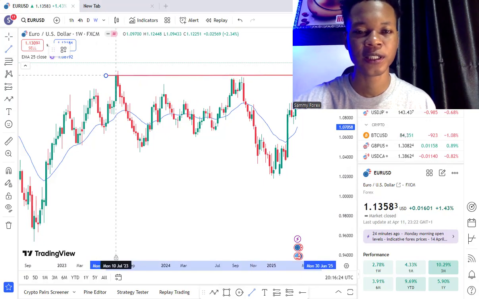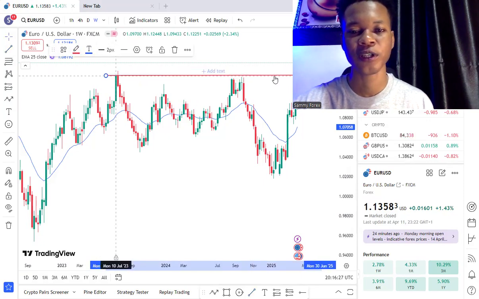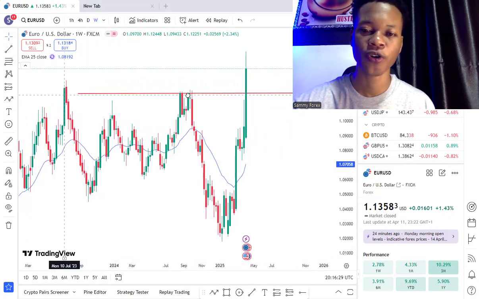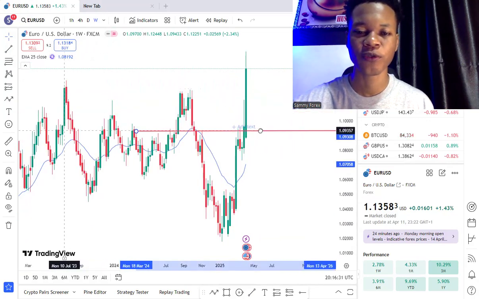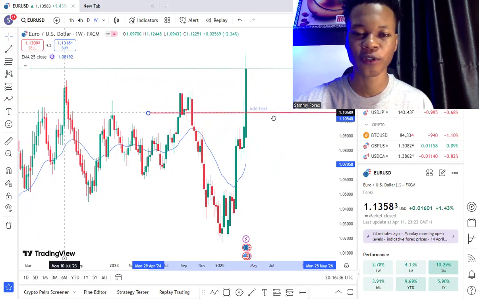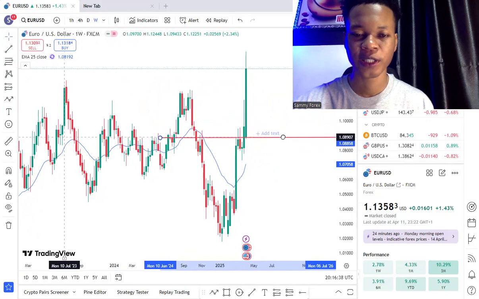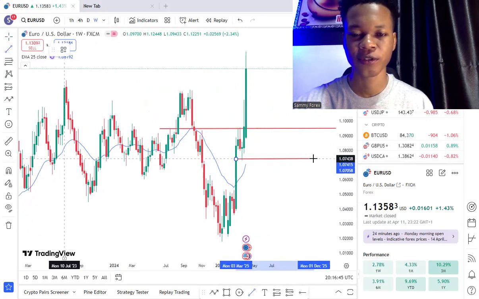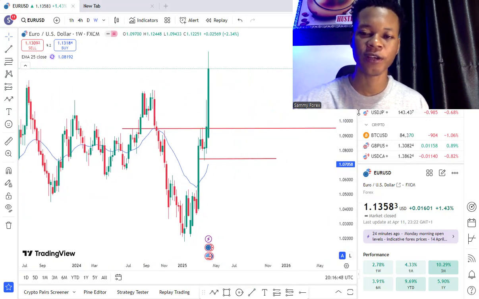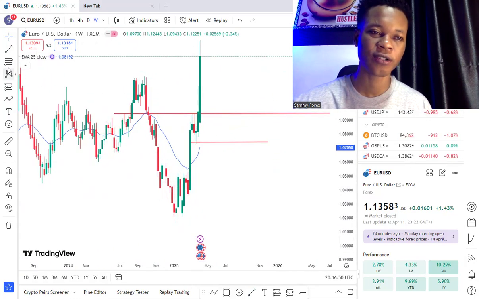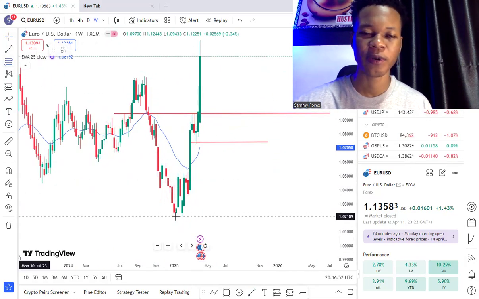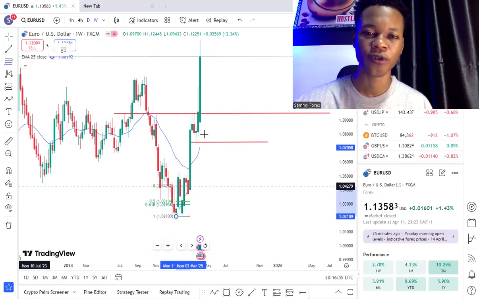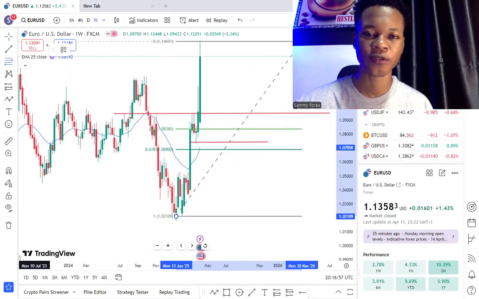And there is a breakout on this particular zone, telling you that price is going up. So all you have to do is wait for price to come all the way to this particular zone or to this particular low to make a retracement and then continue going. This is a zone, and this is another low that price can also approach. So use a fib level on this particular zone to determine where price is going to reject from. All you have to do is mark from region to region.